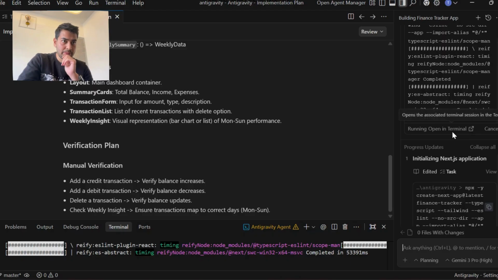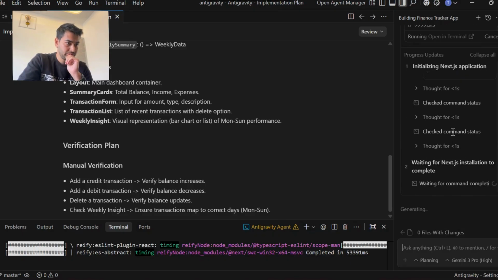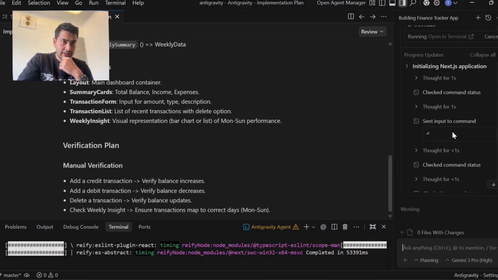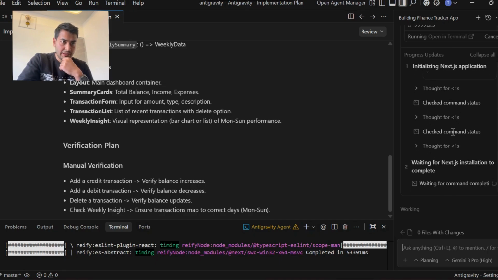Initializing Next.js application. Checked command status, send input to the command. I think it is still only in the initializing phase. Further work has not been started yet.